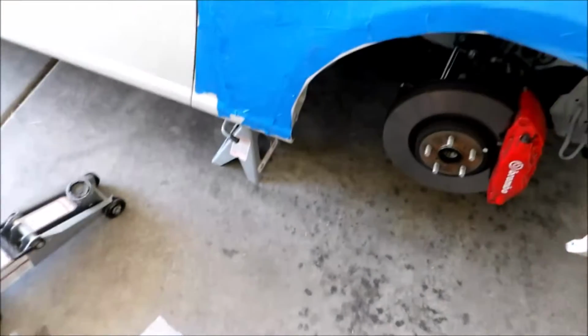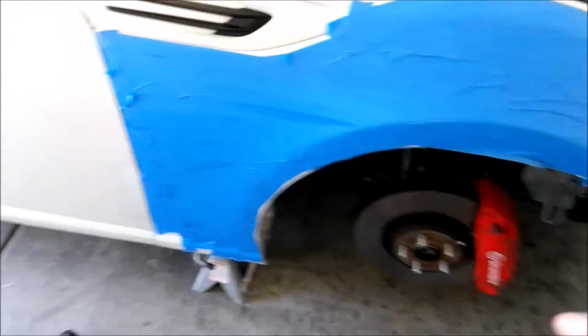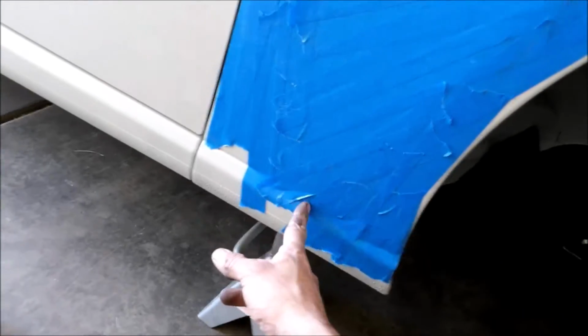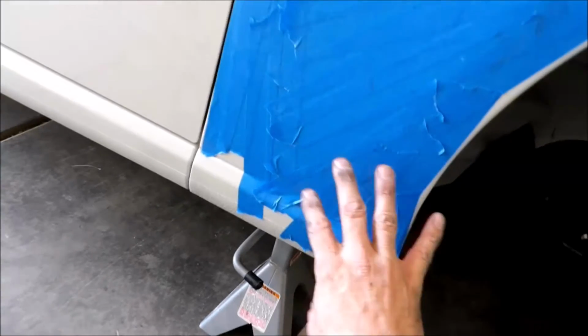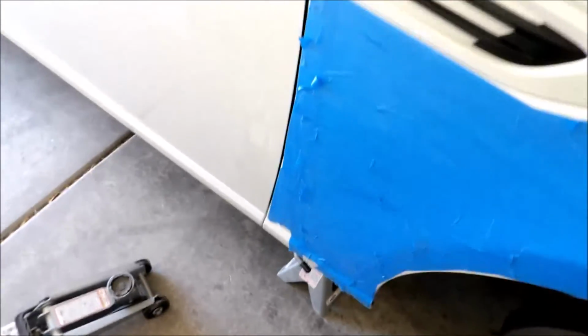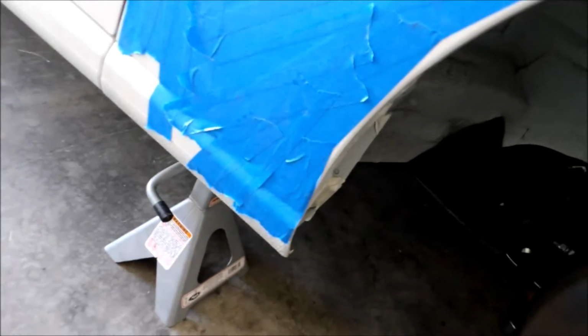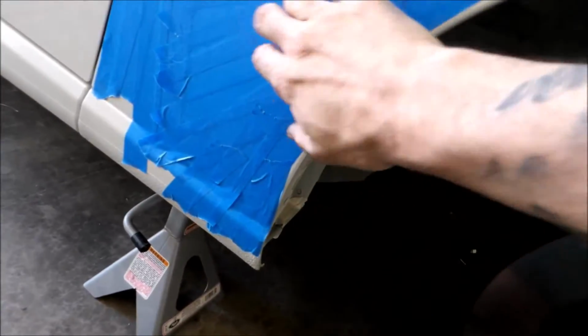So I prepped it up, used the blue tape. I'll probably first make a cut down here. And then once I make that cut down here, then I can mock this up, because I can't completely mock it up yet, because on the back of this fender, there's this portion that sticks out here. That's where the curve is on this side. So it needs to be able to go in right here, and then I can mock it up, see what I need to sand on the back of it or whatever, but then I can cut the rest.